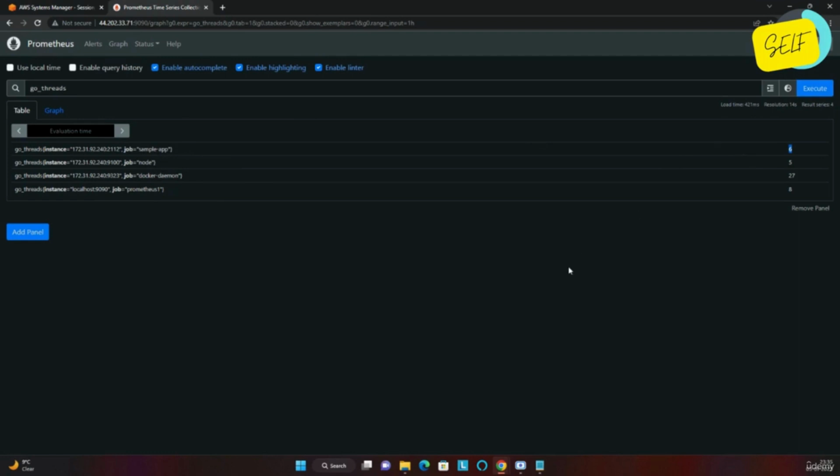So this is how, guys, we can instrument our application code with the client libraries and visualize the data inside Prometheus. I hope you were able to understand it. I'll also attach the instructions in the resources tab, so you will be able to find the instructions over there and set it up in your environment. So that was all about this lecture. I'll see you in the next lecture. Thank you.